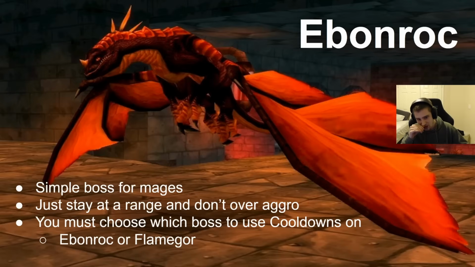Next up, Ebonrock. Extremely simple boss for mages. Stay at a range, cast Frostbolt, don't over aggro. Now, Ebonrock and Flamegore are literally right next to each other. You kill Ebonrock, then you kill Flamegore. No trash in between, right next to each other.